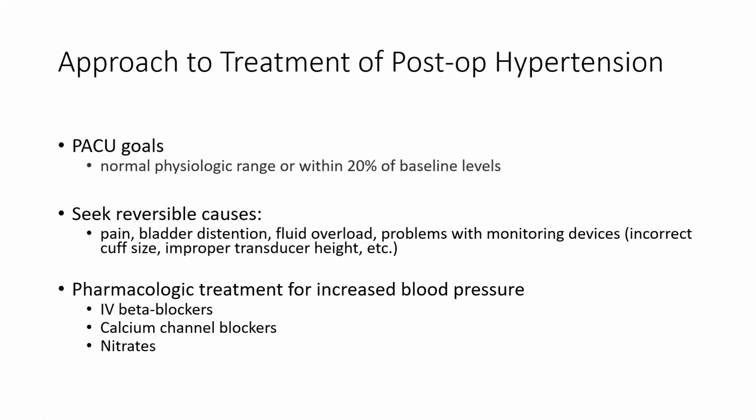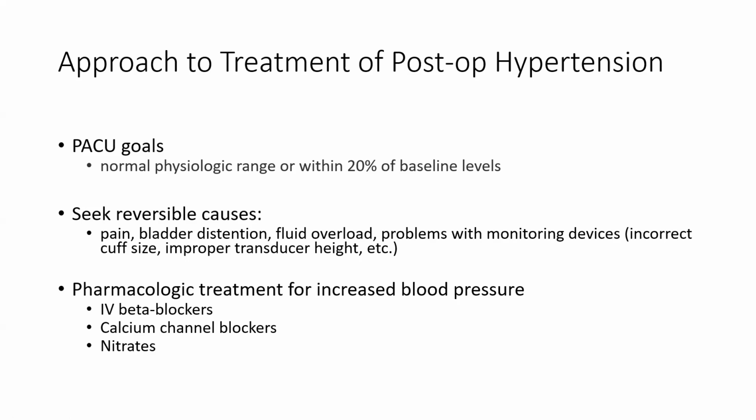110, and you see that and you're pretty concerned, and it's not good for them, don't get me wrong, but that's their normal. We don't want to drop them to a pressure of like 120/80, because then they might not be perfused. Their body has grown accustomed to that high level of pressure, so maybe they're not able to perfuse their brain as well if you drop them that low. So that's why we want to keep them within, our guidelines are 20%, but many places will also say 20 to 30% of their baseline.